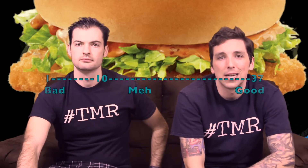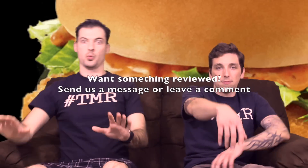I don't think anywhere else has a spicy fish sandwich, and I don't think Jack in the Box really does either. I'm kinda intrigued by this idea of a spicy fish sandwich and would like to see a better version of this idea executed differently. On a scale of 1 to 37, I'd give it 10 out of 37 — I'm with Cam, 10 out of 37. Thanks for tuning in to the 2 Minute Reviews.